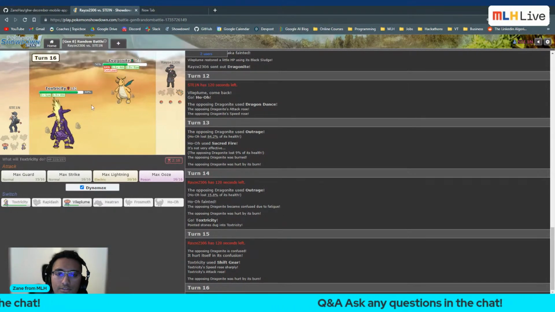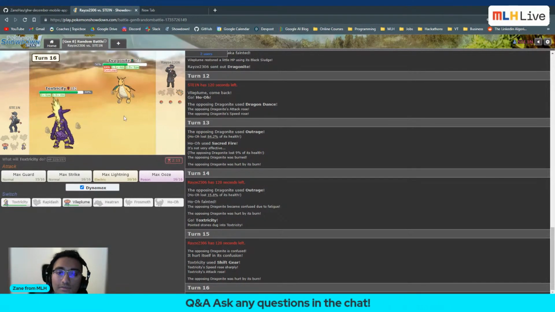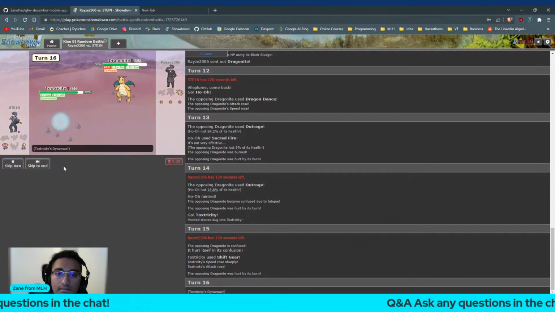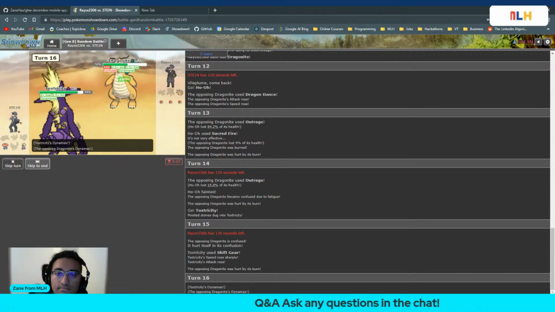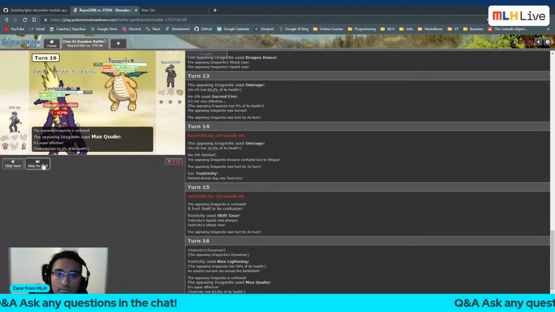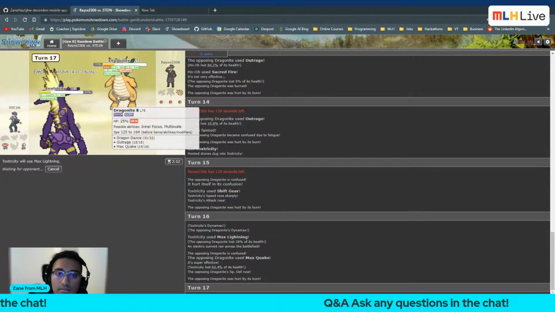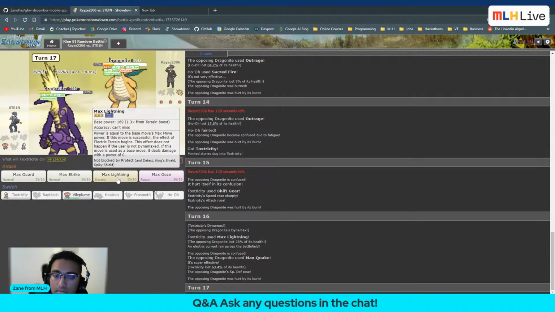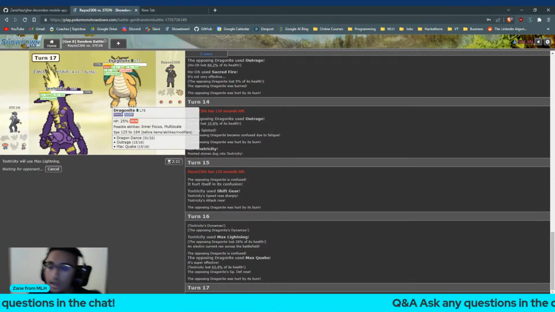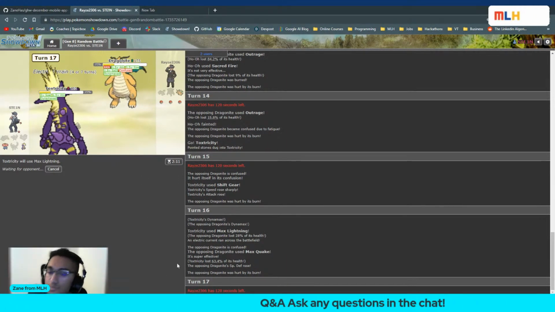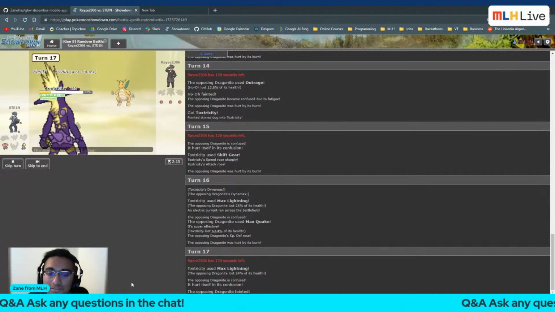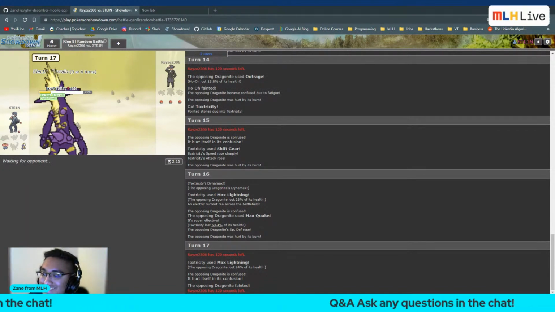Now I'm faster, maybe? I'm not exactly. Oh, actually, yeah, I should be faster. So I'll go Max Lightning. They Dynamax. Sets up lightning terrain. And I'll go Max Lightning again, even though their special defense is now increased, because I'm in electric terrain, my electric moves will do more damage. So I think that should cancel it out. Oh no, it doesn't. 1 HP. Oh, well they're confused. Nice.